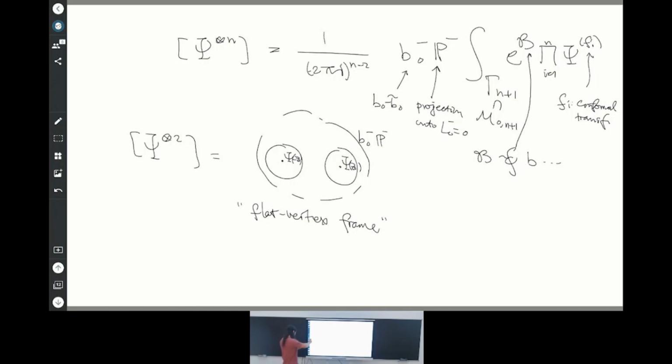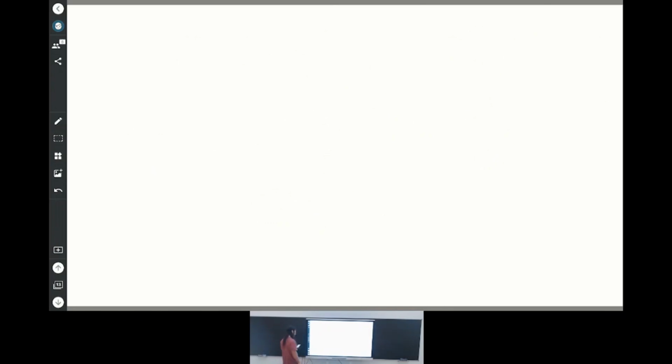So I think that's all I'm going to say about the string bracket. You can go on and talk about the 3-point bracket and so on and so forth. There's a well-defined recipe that tells you how that can be constructed, but it will take some time to explain, and I want to just get to the actual more concrete example. So let me illustrate this with an example. I discussed earlier an example of the Horowitz-Polchinski string star. Let me discuss another example, which is a bit more curious.